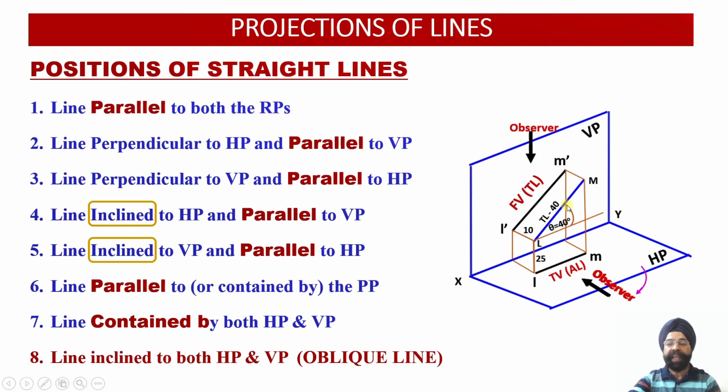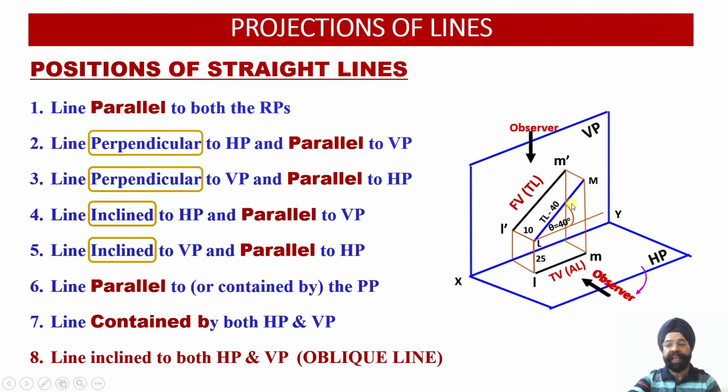So whenever we look at a line when it is inclined with respect to a particular reference plane, its projection on that reference plane will reveal its shortened length, and this shortened length is called the apparent length of the line. Then when this angle of inclination increases, obviously this reduction is going to get higher and higher. If this angle is lesser, the reduction will be lesser, that is, the apparent length will be closer to the true length. If this angle of inclination keeps on increasing, the foreshortening of this length will be higher and higher.